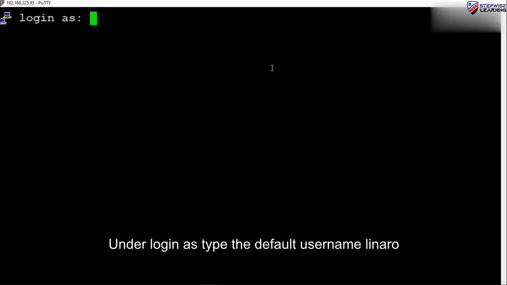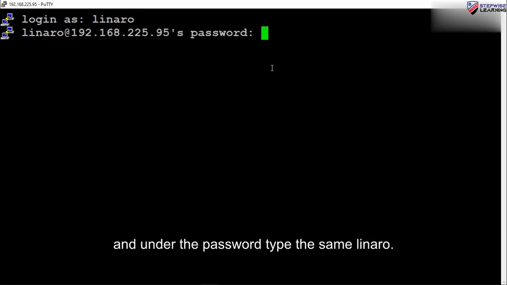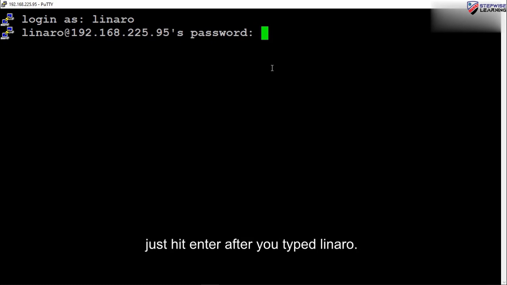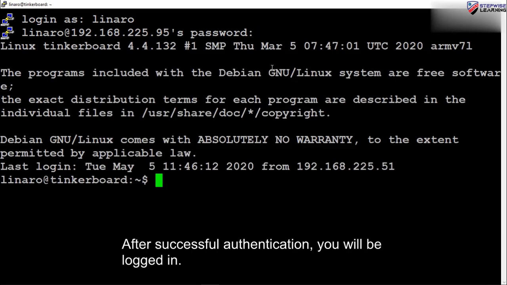Under Login as, type the default username Linaro and under the password type the same, Linaro. Please note that while typing the password, nothing will be visible on the screen. Just hit enter after you type Linaro. After successful authentication, you will be logged in.